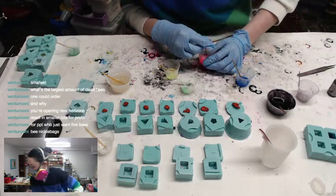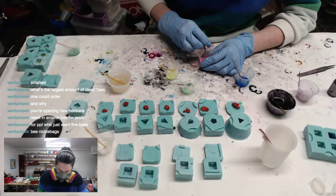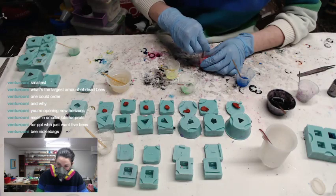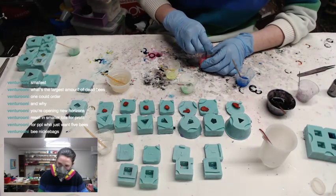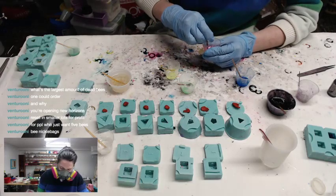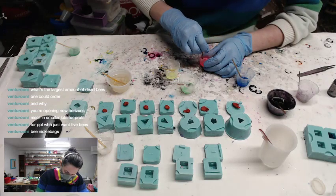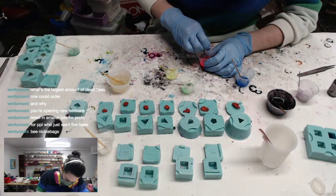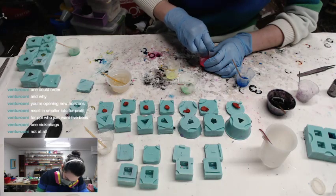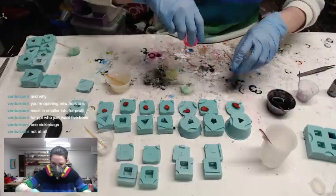But in this case, I'm trying to do a D20, because that's what someone requested. That came about because I did a full set of bee-themed dice for someone. Are you looking to get some bees? Or are you looking for bees to buy? This pigment's just a little bit grainy, so I'm trying to get some of that mixed in a little bit better. I'm gonna break up some of those clumps. Just the nature of this pigment. Not at all.